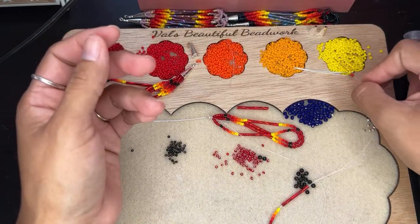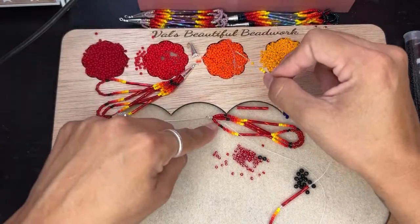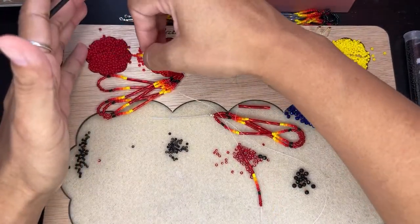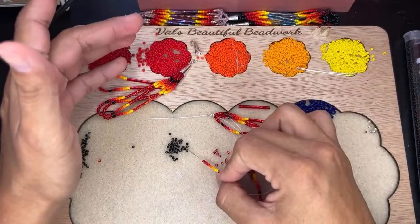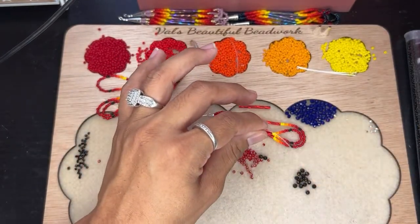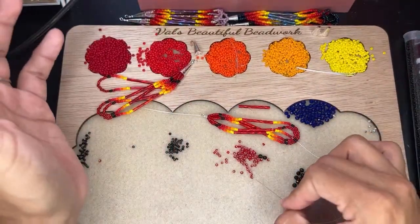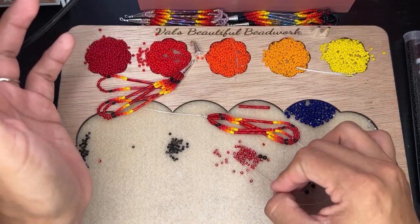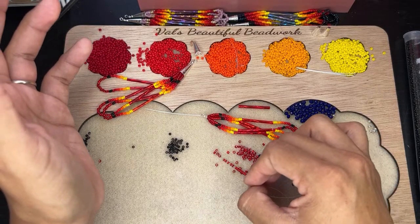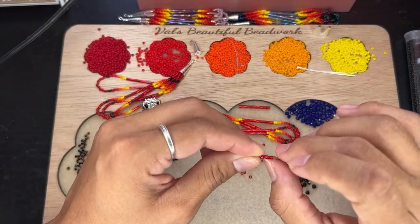So I decided to do a live to show you guys this fringe earring with the 2mm bead on top — it'll be a lot easier for you guys to do. You can make your fringe earrings as long as you want — you can make them 12 inches, 15 inches, as long as you want. I do these little tiny ones because they're on my website. I do have a section for 15 inches and under. That's where these fringes go. Three, six, nine, twelve, fifteen.